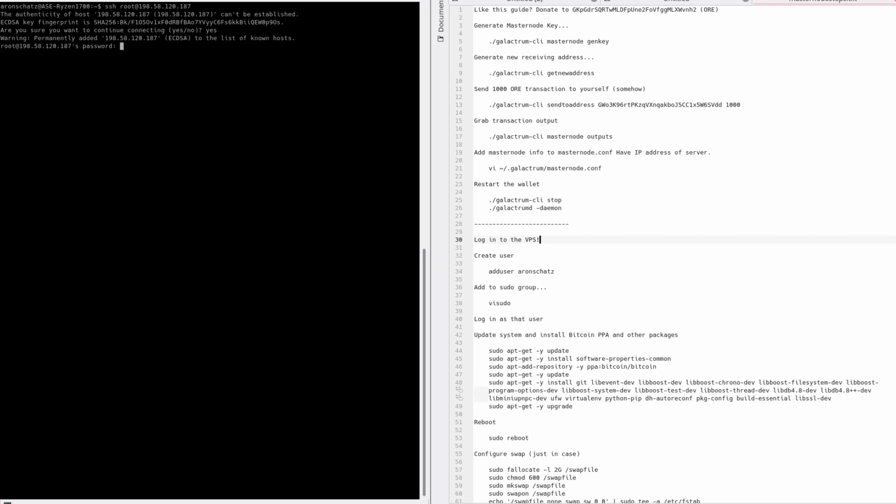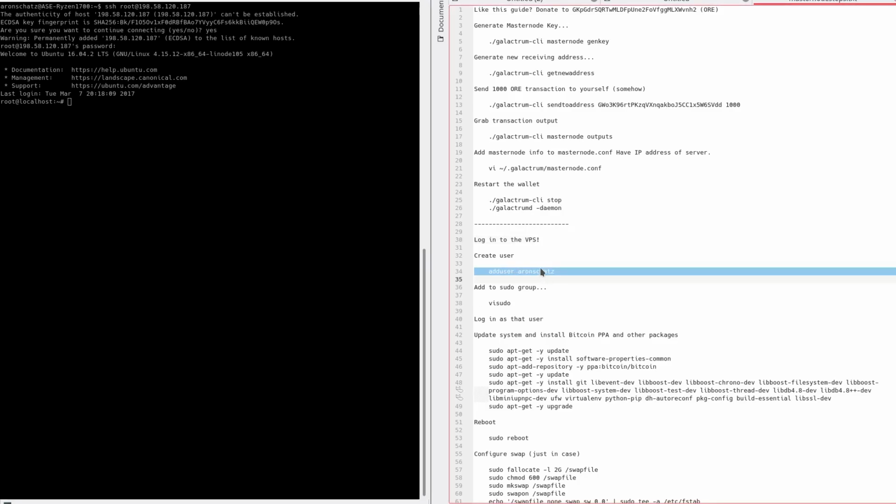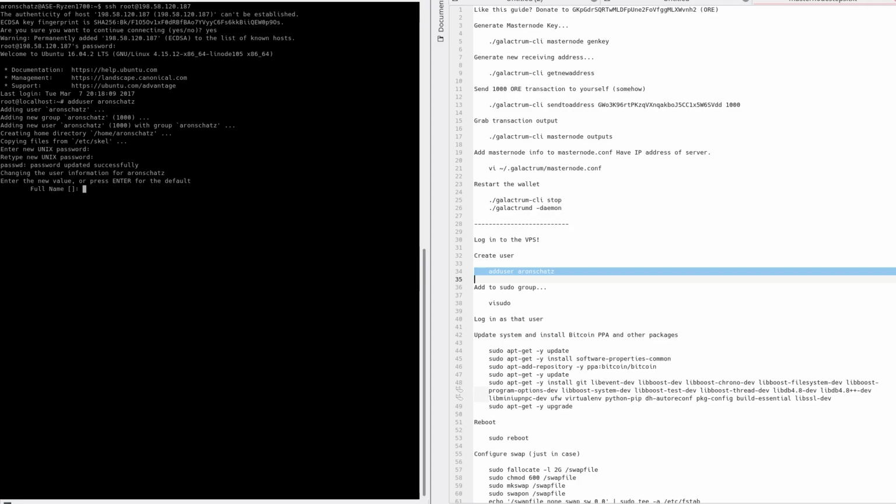Put in the password that you have or was generated. Now you're logged in as root. The first thing we're going to do is create a user, and because I like calling things as my own user, I'm going to add myself. Adduser Aaron Schatz. Going to add a password, so make sure you put in your password. You're going to have to retype it, so make sure you type it twice. Now you're going to put the full name. You don't have to do this, but I'll just do this. Just hit enter until you hit the information is correct. Hit yes or Y, and there you go.